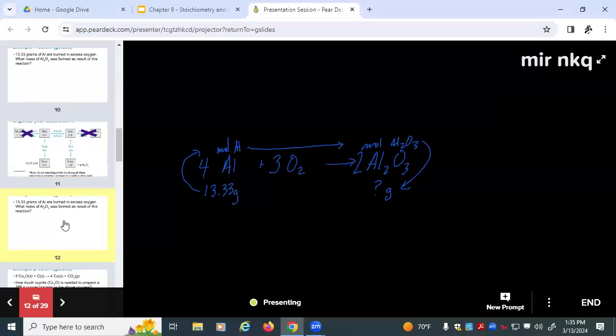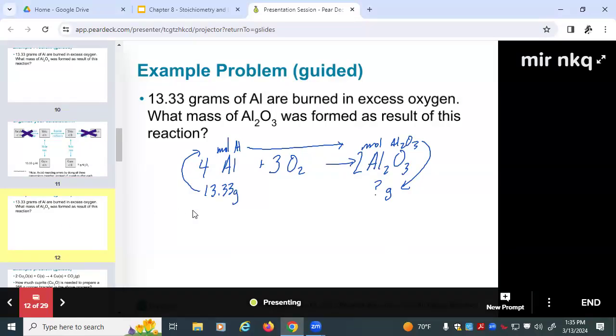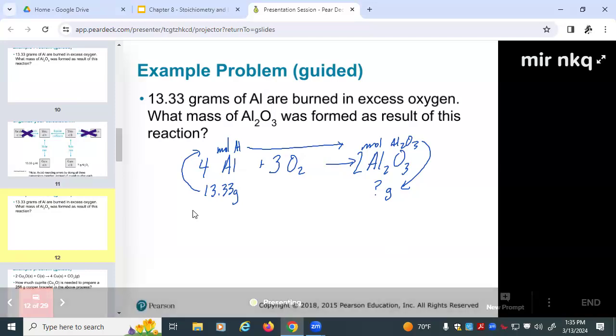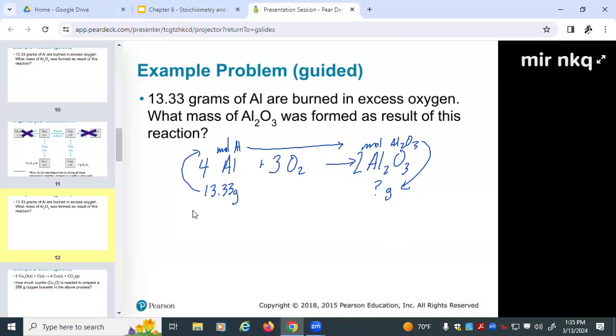All right, let's get the map out of the way there just to make it a little bit easier to see. So you can kind of see that I've taken this map and superimposed it over that equation. Grams below, moles above, and I can see how to connect the dots. Now it becomes a matter of doing the calculations to actually connect the dots.